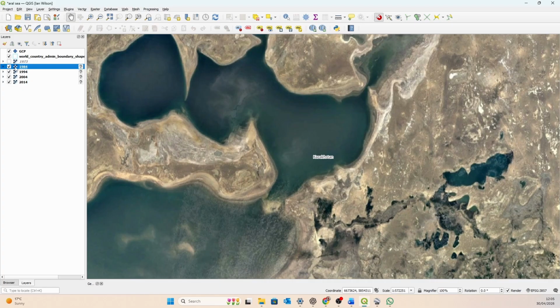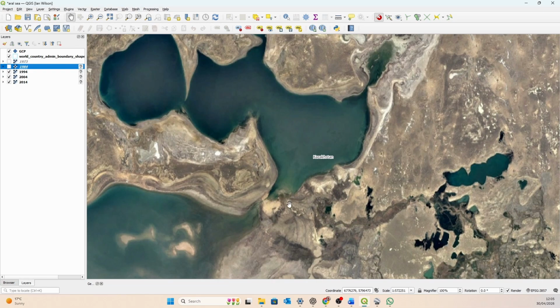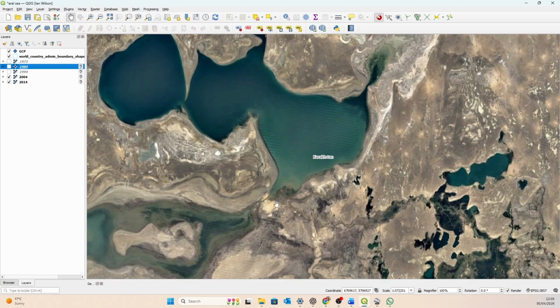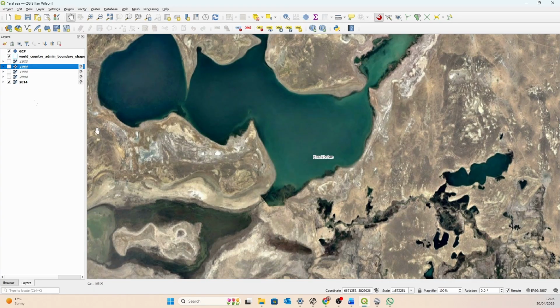Okay, and then by 94, it actually is broken, but they build the little dam wall in here. You can't really see it. But then this sea starts getting bigger and bigger. There's the dam wall in there. And by 2014, you can see that dam and the sea level has risen quite a bit. Sea, inland lake, inland sea. I think they refer to it as a sea.